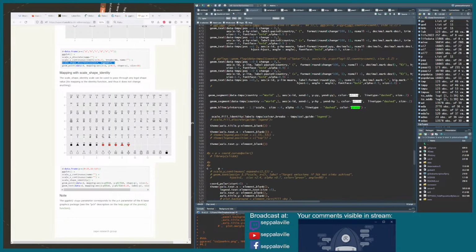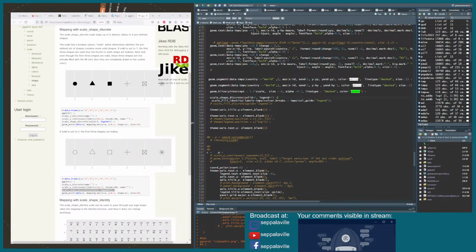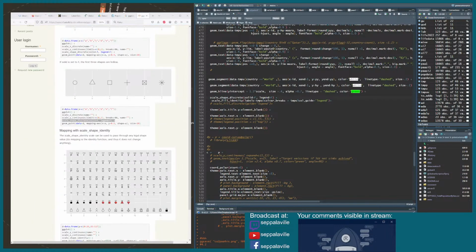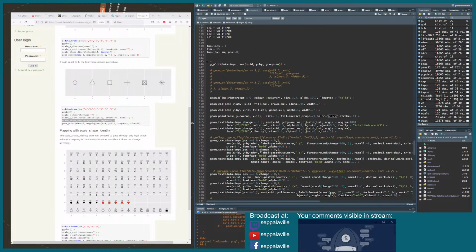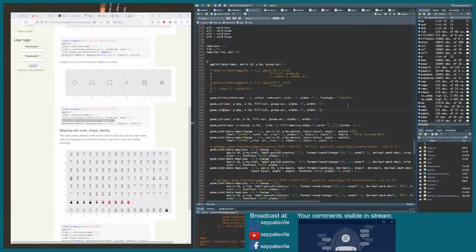Okay, let's just try this. Scale shape identity. Is this in the... yeah, it should be in the ggplot. So we're going to use this to build it. So it's going to be geom point.